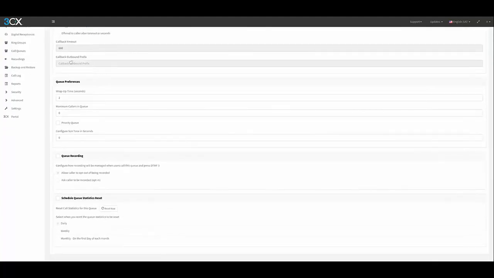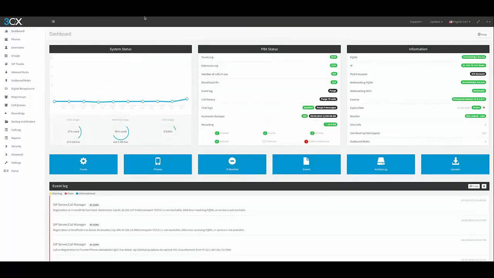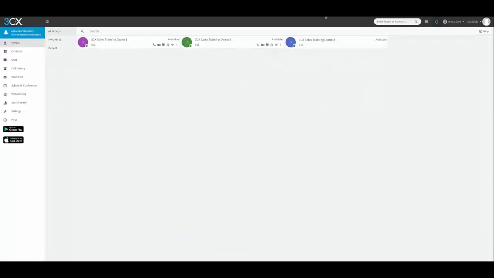So now that we have made a queue, I'm going to show you a live call coming into the queue. So I'm going to switch over to my web client. And I'll show you a call coming in so that you can see some different applications like a manager view. Okay. That is actually going to be my web client. Let me share the correct one. Okay, you guys should be able to see my web client.